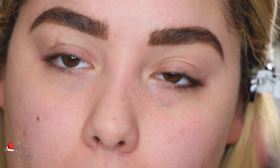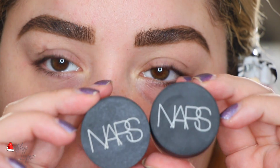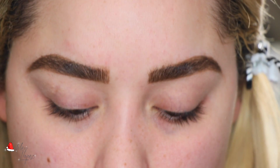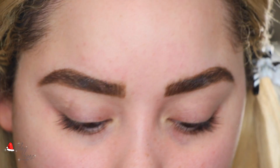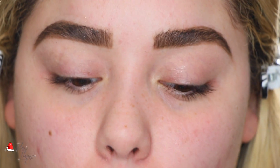Like that. So now is the point when I go in and I carve my eyebrows. The concealer I've been using recently is the NARS Soft Matte Complete Concealer. I've also used the NYX pot concealer before. I know it's super bougie to be using a $30 concealer just to carve out your brows, but that's just what I've been doing. I really like this concealer. I do highly recommend it.